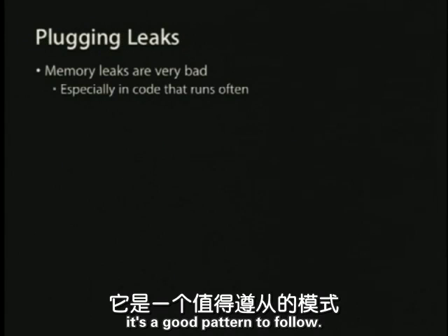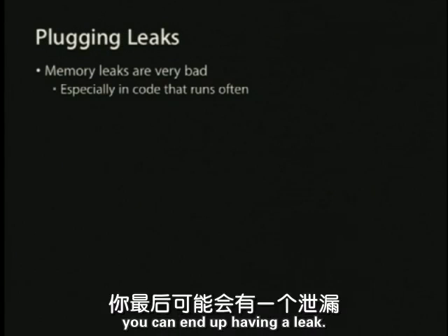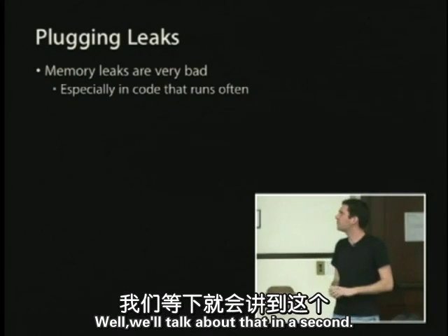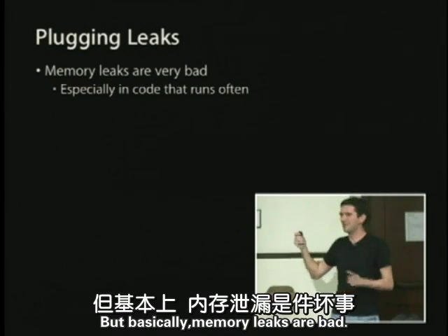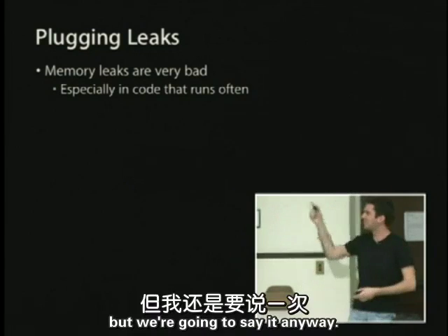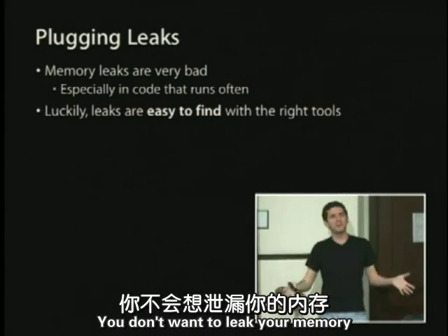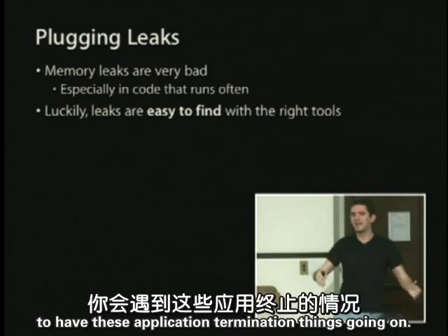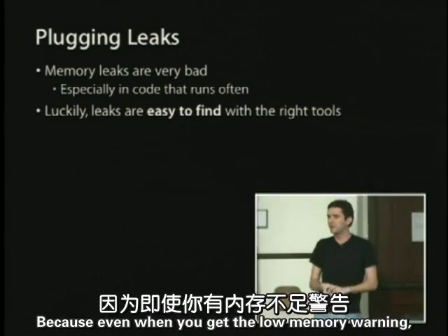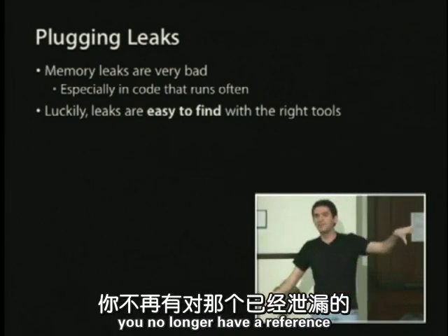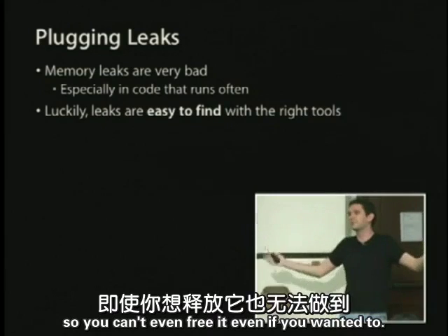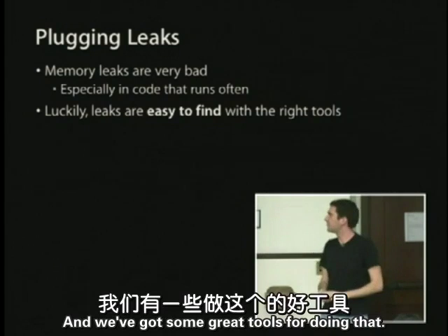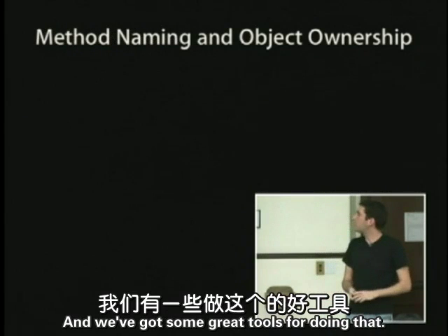So we just mentioned that in that case, you could end up having a leak. So how would you find that? Well, we'll talk about that in a second, but basically, memory leaks are bad. I think that pretty much goes without saying, but we're going to say it anyway. You don't want to leak your memory because it just starts accruing and no one will ever release it, and eventually you're going to have application terminations, because even when you get the low memory warning, you no longer have a reference to the object that's been leaked, so you can't even free it even if you wanted to. But luckily, they're easy to find with the right tools, and we've got some great tools for doing that.